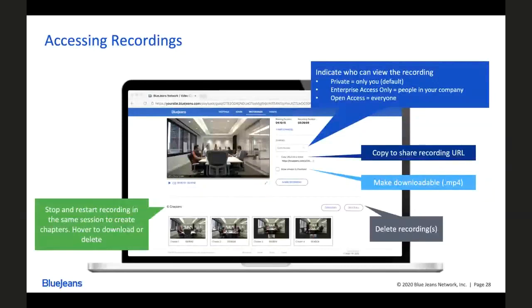You might notice in this example, I actually have 6 chapters for this recording. Chapters are done every time you start and stop recording inside of the same meeting. So if you have a longer session, think of a classroom environment where the first hour we're talking about math, start and stop recording. Then we're talking about chemistry, start and stop recording. Or maybe you're doing a business webinar on different topics. The chapters are just valuable because then you have standalone recordings for each one of those chapters. You can also download and delete just the individual chapters as well.